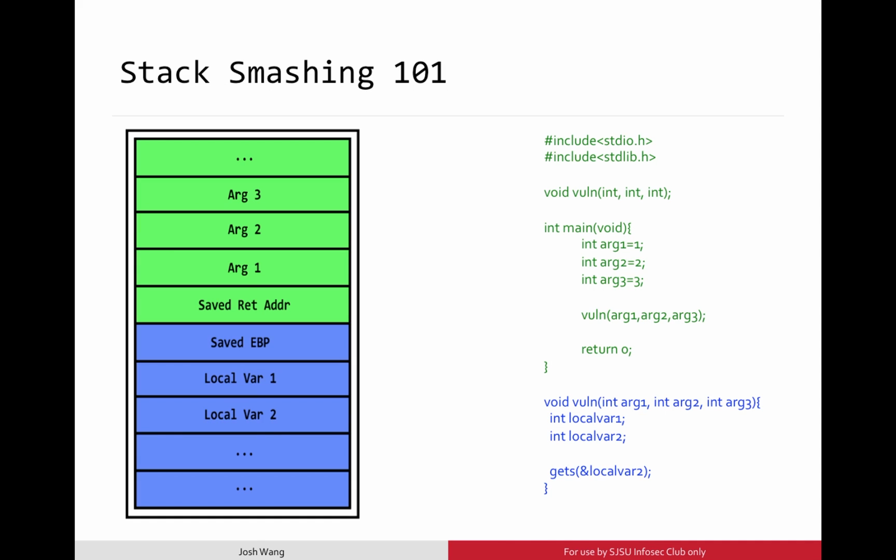Basically, in a typical buffer overflow attack, you see the gets function at the bottom. gets is not a safe function to use. So in a typical buffer overflow attack, you would smash the stack by writing like 20 A's or something like that, and then the stack will look something like this. It would overwrite the saved return address here, and that would cause the program to crash because it doesn't recognize 41, 41, 41, 41 as a valid address to return to when it goes back to the caller function.